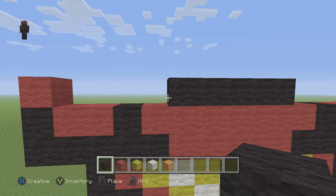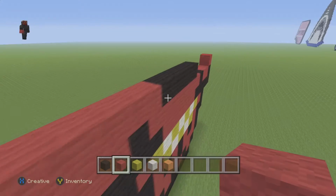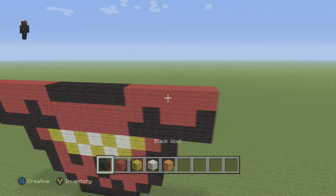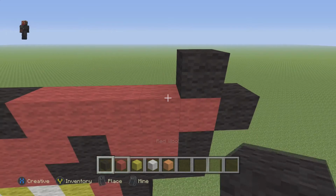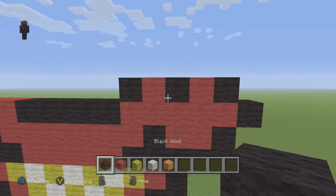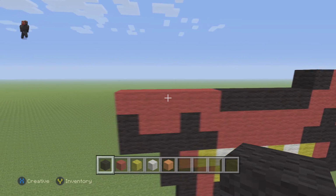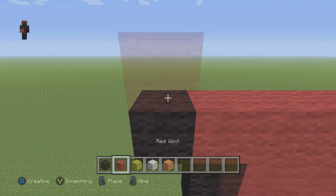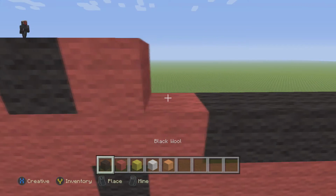Now what we're going to do next is grab our red wool. And we're going to make a row here. And then a row over here. Awesome. We're going to place our black wool here. Here. Then we're going to grab a red, black, red, and black. So make sure you have added this little part to it. Now we're going to do it over here. We're going to place a black wool. And then a red wool on top. Black wool next to it, then red, black, red, and black.